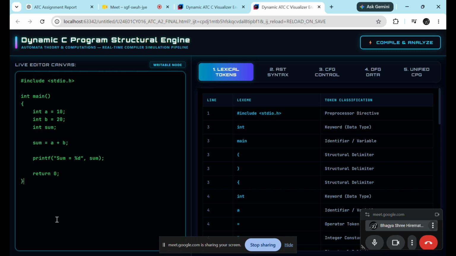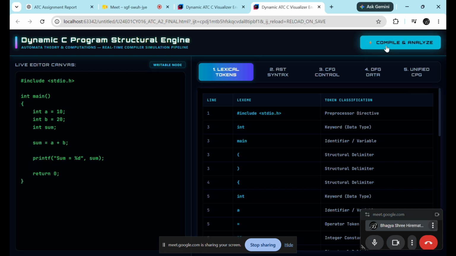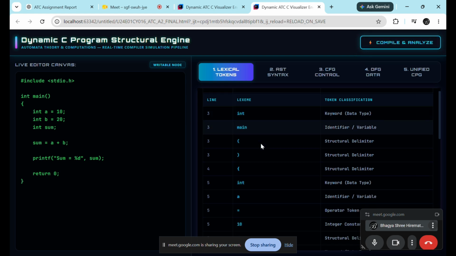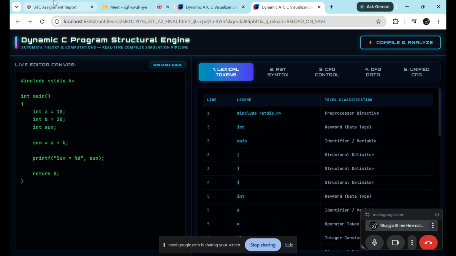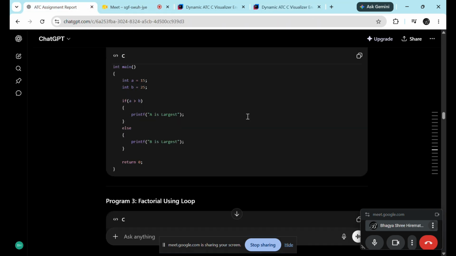If we paste that program here and click on compile and analyze, the tokens are generated as follows. You can also take another two programs.